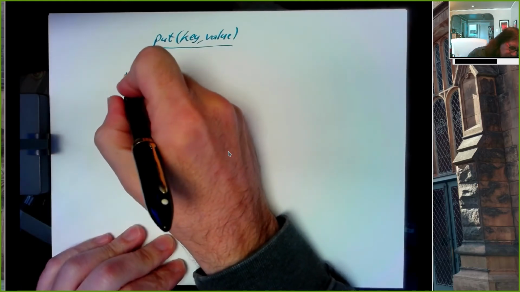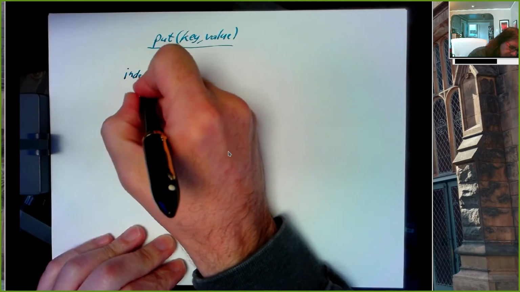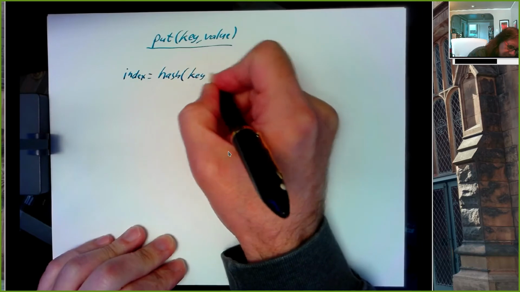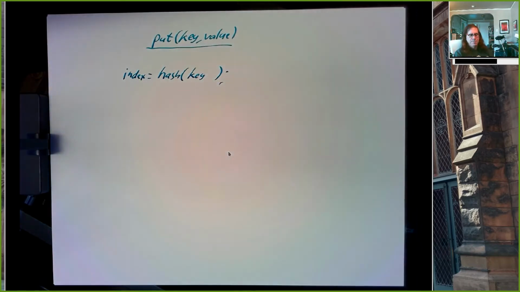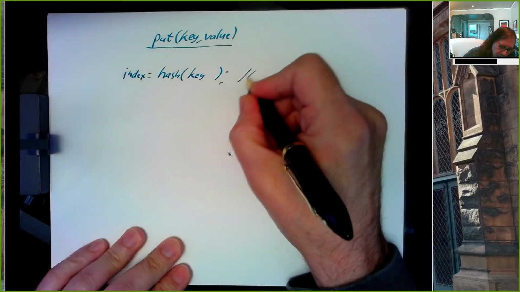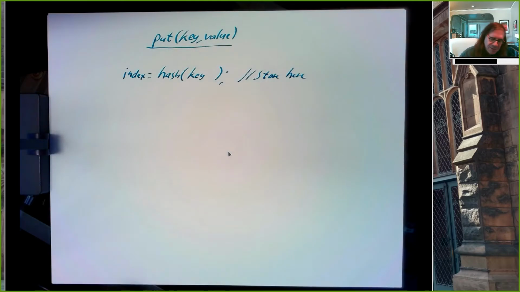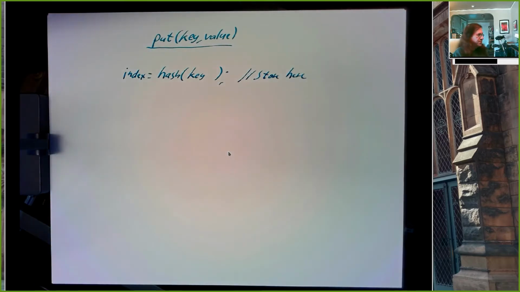So let's do index equals hash key. And so we want to store our information at that location.